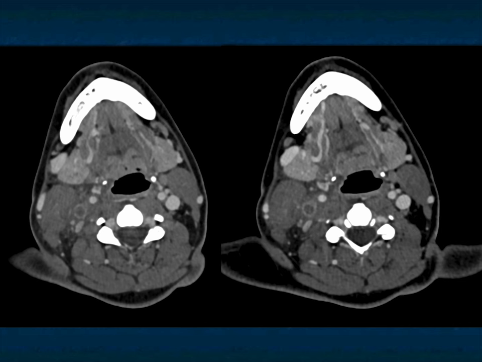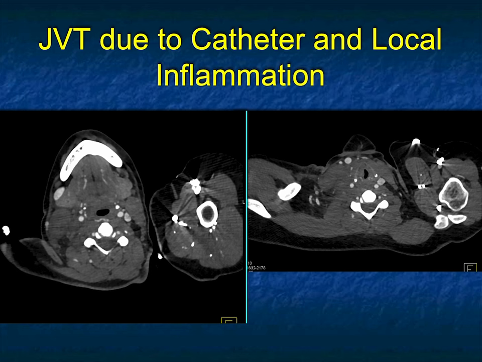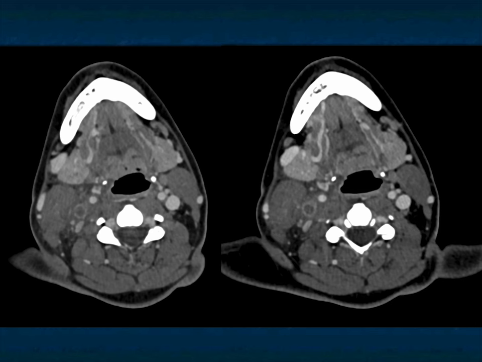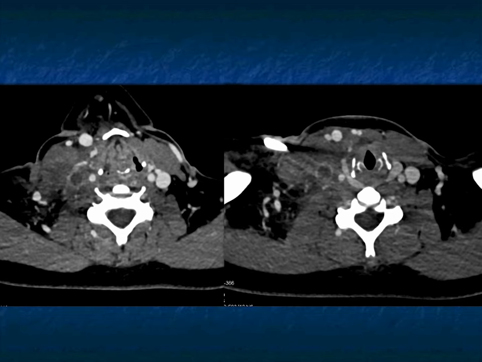Okay, jugular vein thrombosis can be due to infection. It can be due to tumor tracking down the vein or tracking up the vein. It also can be iatrogenic, patients who've had lines in place. So those are all things you need to think about. Get a little more history. This was jugular vein thrombosis due to catheter placement with local inflammation. Again, be very careful. If you don't see the vein, it may be occluded or you may be just too early. So make sure you have a good venous phase, and very nicely here, you see the jugular vein thrombosis.